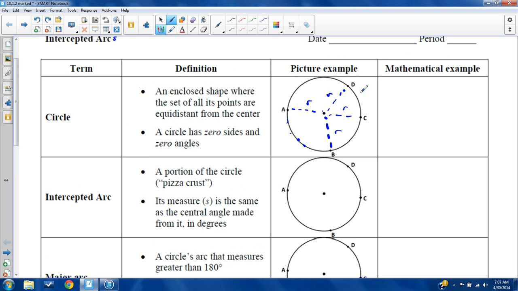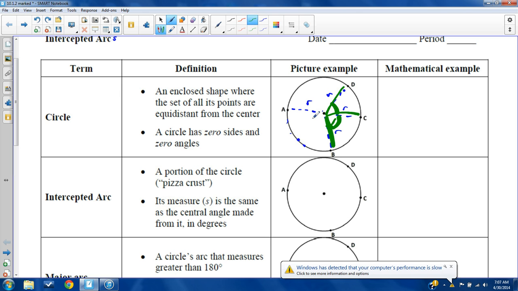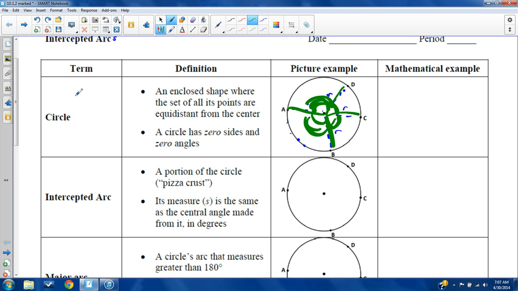When you draw any 2 radii, like these 2 right here, I have formed an angle, and this is called a central angle, because the radius goes from this endpoint here on the circle to the center. Same with this one here. So a central angle is drawn from the center, and any of these here are central angles. Right here, here, and then here, of course. When you add them all up, you get 360 degrees.